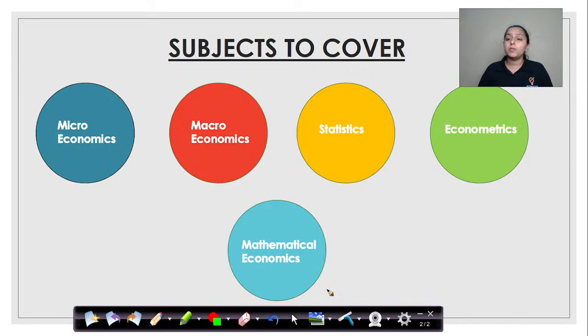Even when I'm in class, I always tell students that the first thing you have to bring to the class is to keep these myths aside from your mind. Do not bring these misperceptions into the class that it's going to be difficult. If you start a new subject after thinking that it's going to be difficult, it will always be difficult for you. You will never get to know that subject. All right. So econometrics is not that difficult.